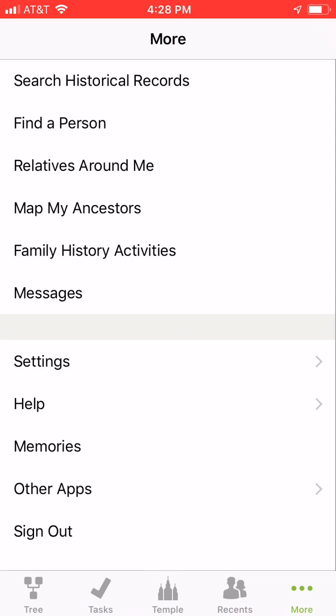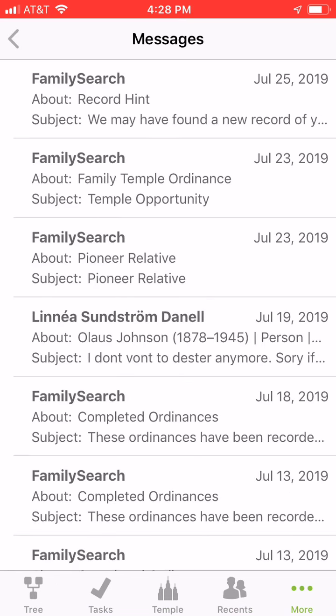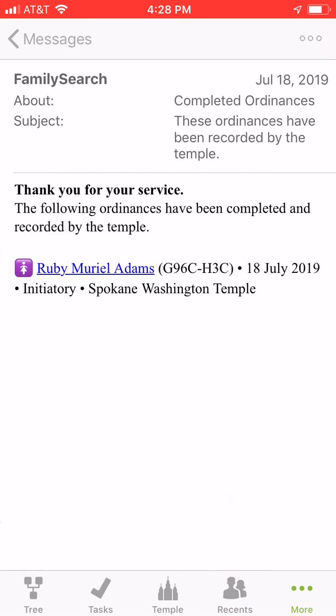If you go back, anybody who's messaged you, I have a lot of people who message me, or if I completed temple work, the temple will actually send you a notice that ordinances are complete, which is really awesome. So if somebody's done my name that I've shared with the temple, or one of my kids have, it lets me know when that work is done and what temple. I love this.